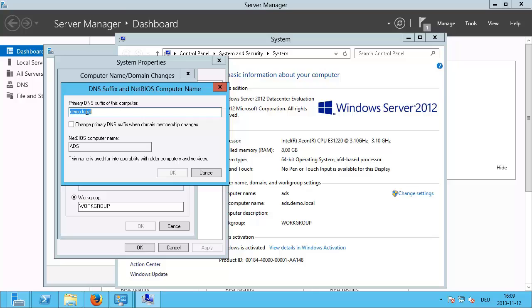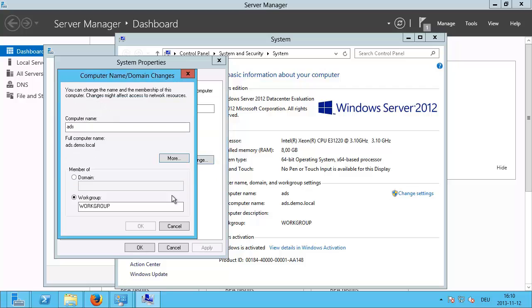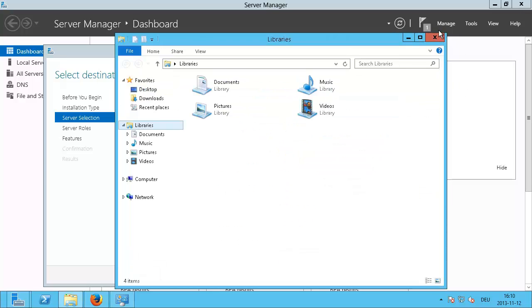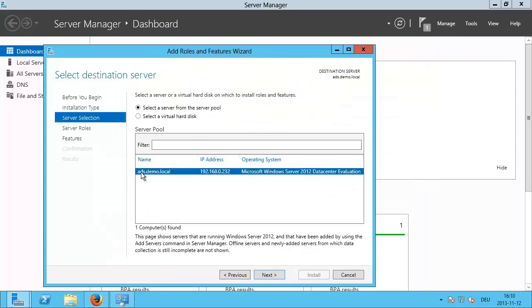I don't need to remove it, because if I remove it, there may be a problem that it will not add this automatically. Windows may have some bugs, because I was doing this exercise already, and I had to add the primary DNS suffix later on, after adding Active Directory, by manually typing it. But this will be for the future. So I'm just leaving it like this. Please don't be surprised. When you do it, you will have just your host name, and that's it. In my case, it is the host name and then the old setting .demo.local.